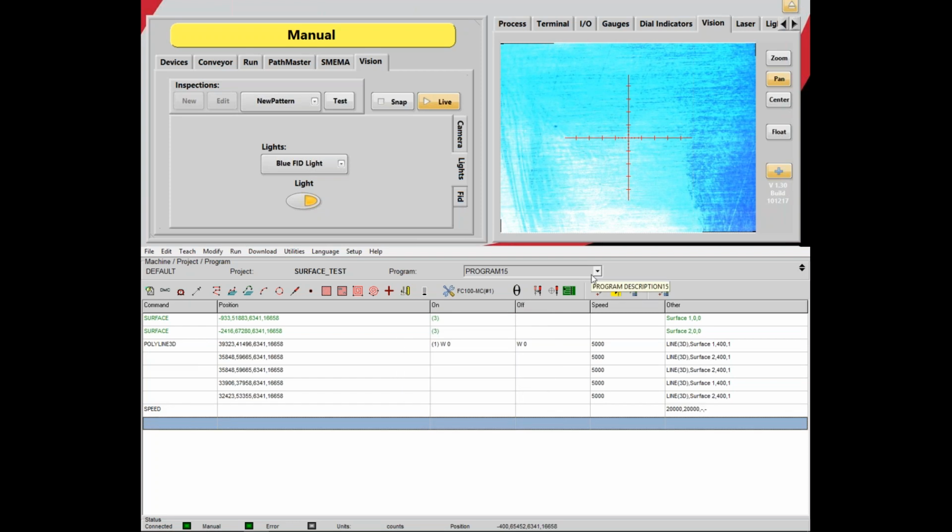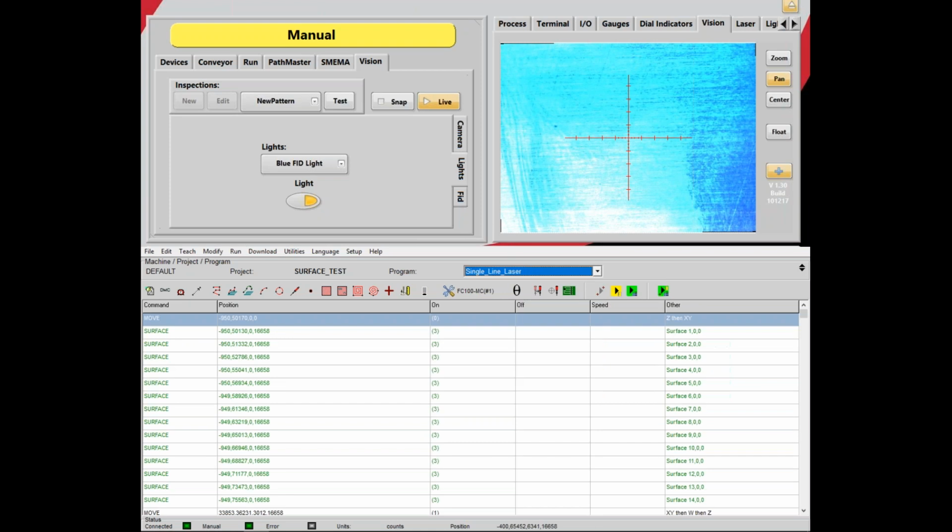You can see up here, let me get to a valid program here. So the new buttons up here. So this is the old FID. We got a new run for surfaces. So if I select this, it will run all the surfaces that are in this program. Right now it's yellow, indicating that I have surfaces in the program, but they have not been run yet. Once I run those surfaces, that'll go green.